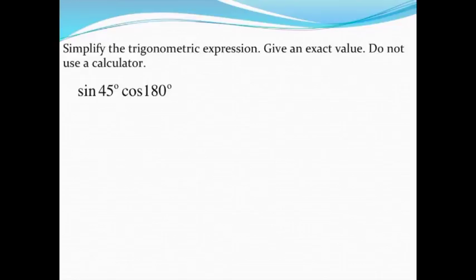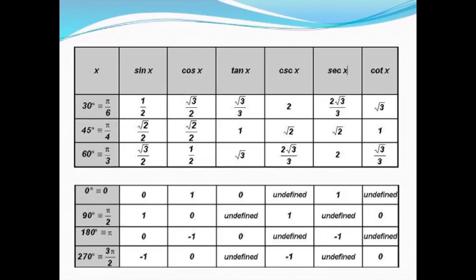In this video, we're going to be simplifying trigonometric expressions, giving an exact value, meaning we're not going to use my calculator or our calculators, but rather I'm going to be referring to these charts, which you should have written down on the plates we've made in class. It's our sine, cosine, and tangent for our three special angles, the 30, 60, and 45-degree angles, as well as our quadrantal angles. So as long as we have this chart with us, these problems are not going to be too bad at all. So let me show you how these are going to work, and we'll take a look at a few examples, so feel free to skip around if you need a specific question.